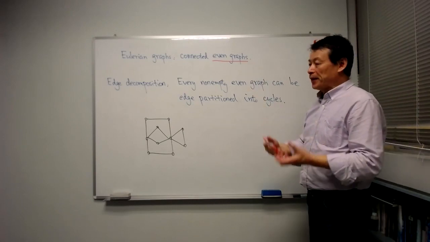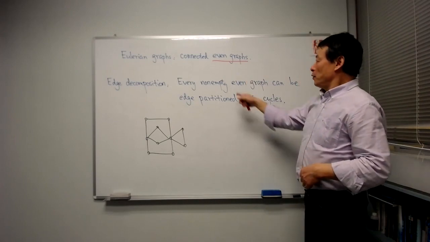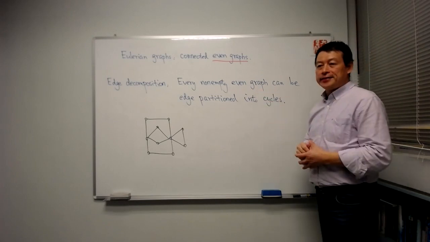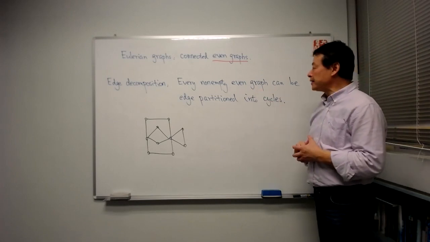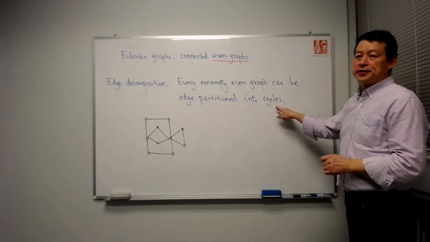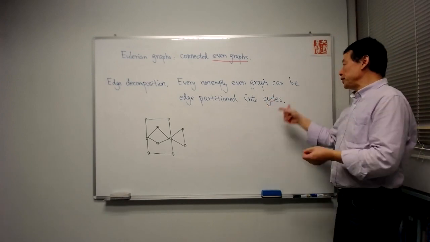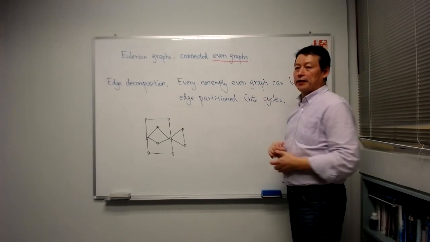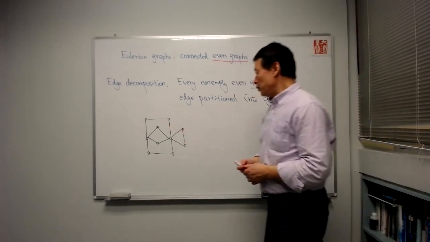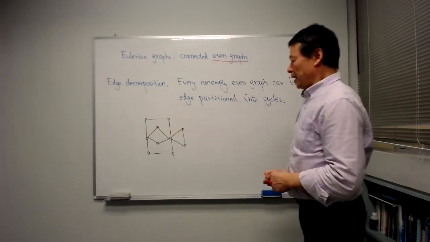The cycles will be basic building blocks of even graphs, in the sense that whenever we have a non-empty even graph, so whenever the graph contains at least one edge, that's what we mean by non-empty, we can always partition its edges into cycles. Then if we look at it the other way around, we use cycles to build up an even graph. So take a look at this example. We can decompose the edges of this graph into 3 cycles.